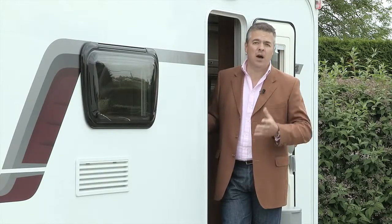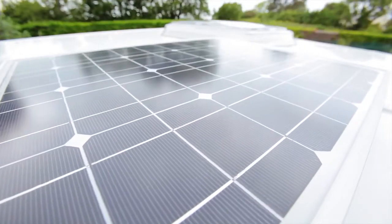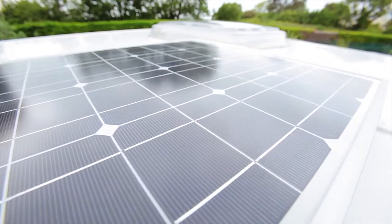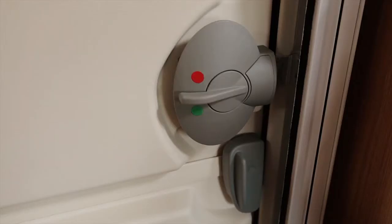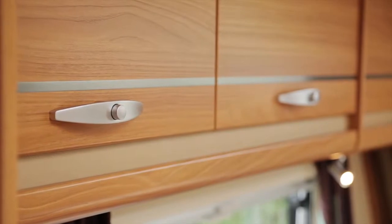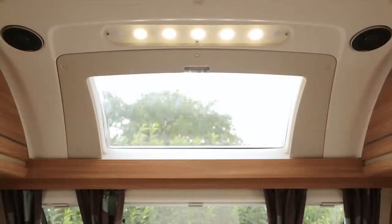All ranges now benefit from a host of market-leading features, including an upgraded 40-watt solar panel. During the day, this will top up the leisure battery when caravanning without mains hookup or when the van's left in storage. On the security front, there are new high-security locks with one-key operation for all locks, along with the Thatcham-approved Tracker Retrieve system. Positive overhead chrome locker catches provide secure storage when travelling, and the ever-popular panoramic sunroof continues to stream light into the caravan.